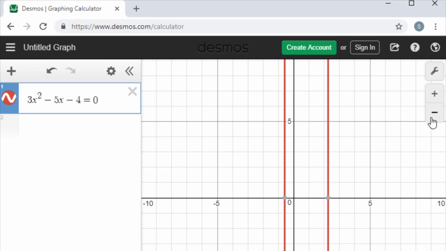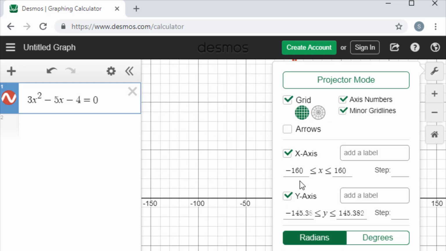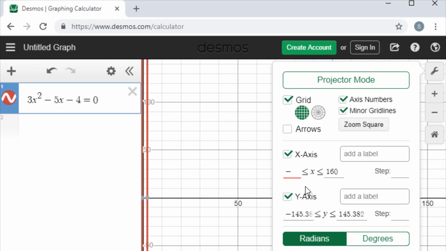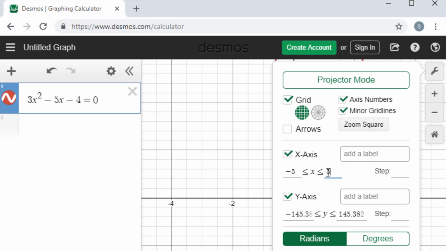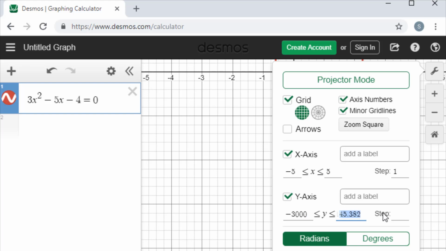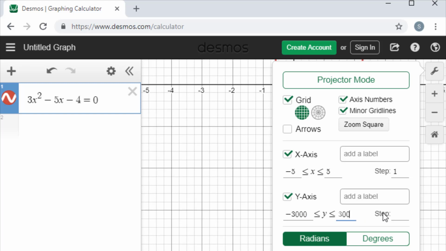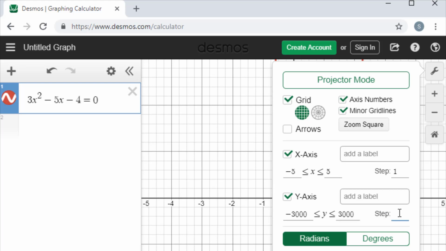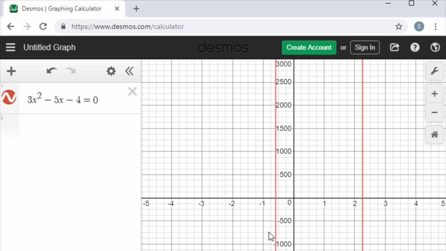But a really nice thing about Desmos, and this is literally as easy as it looks, is that we can set this up. Let's set up the x-axis to look from like -5 to +5, and set up our steps. I'm just going to set this up so that we can look at it for a ways up and down, in steps of like 500, just so we can get a little bit of a look at this parabola.